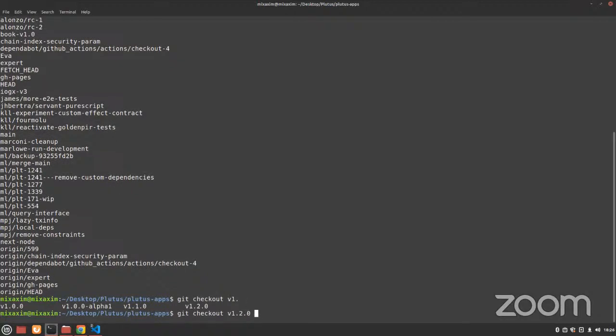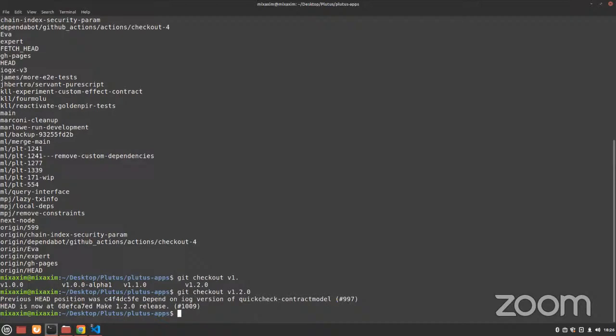If we do that, we will switch to that environment, or rather the reference of the environment. If you are running an old version of these tags or hashes, you need to run Nix shell. But if you want to use newer versions, newer tags or hashes, you need to use nix develop.